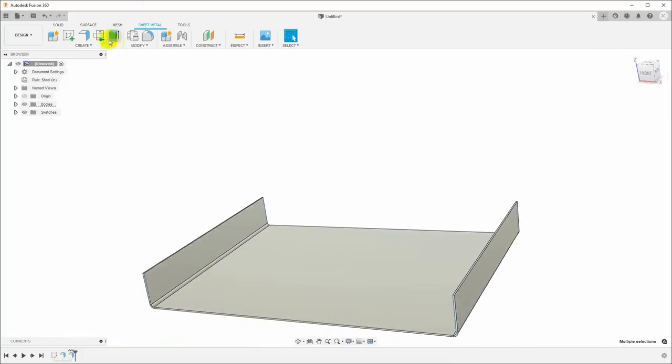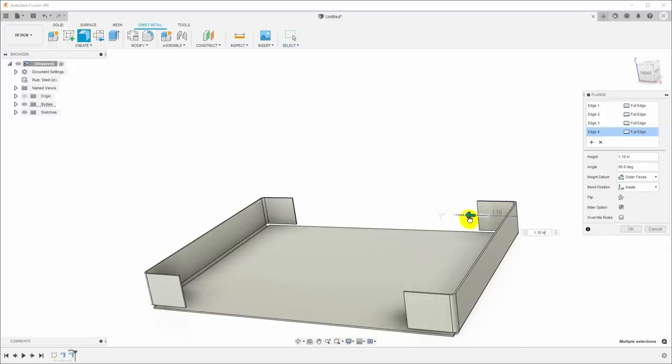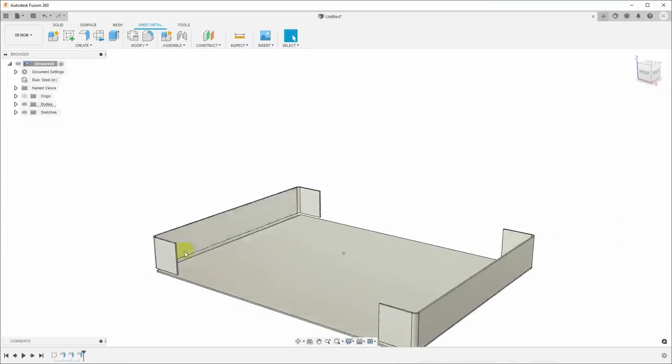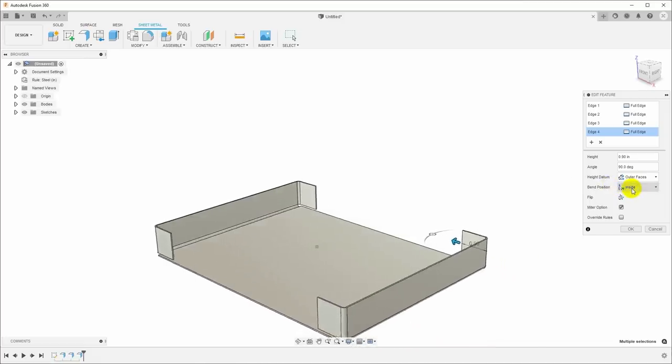So I've got all those edges selected. I'll hit flange, and I'll pull this out, maybe 0.8 of an inch, maybe 0.9. And that gives us tabs. Let me go back in there and make sure I have these set to inside. So I want the bend position inside on those tabs.